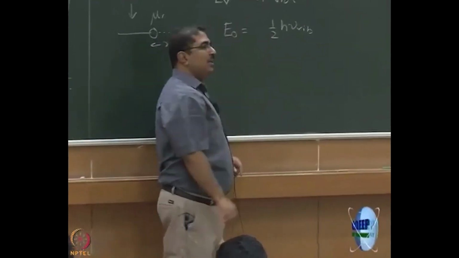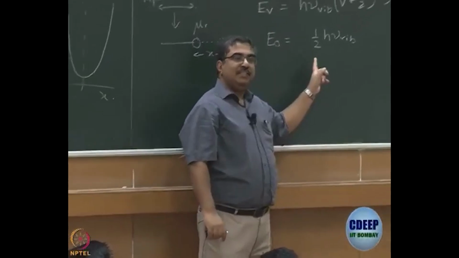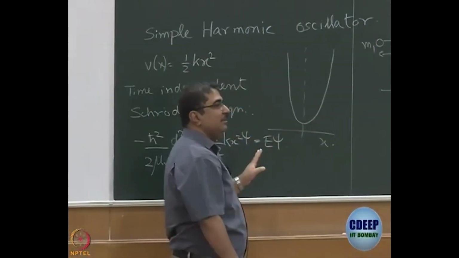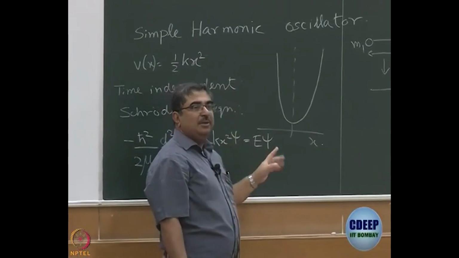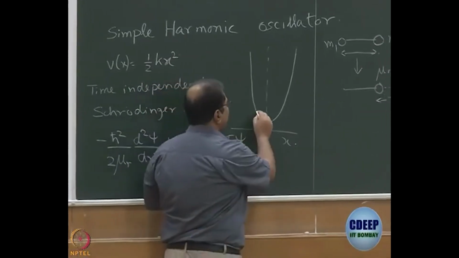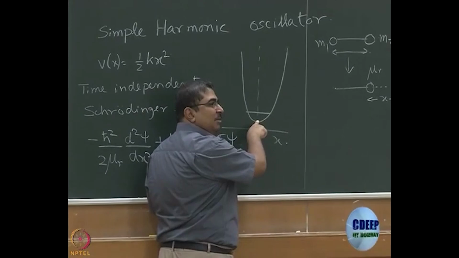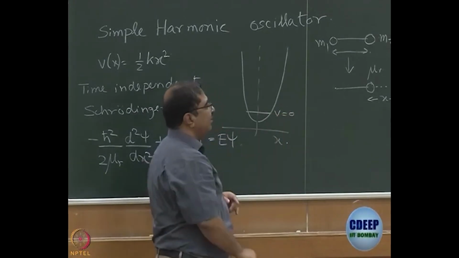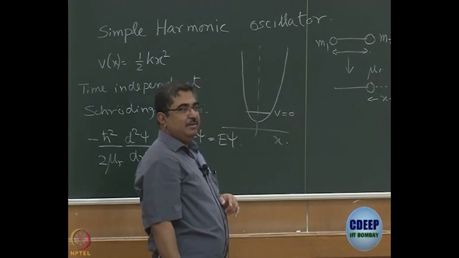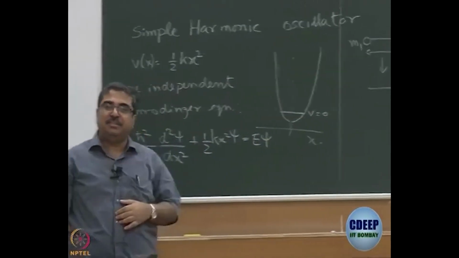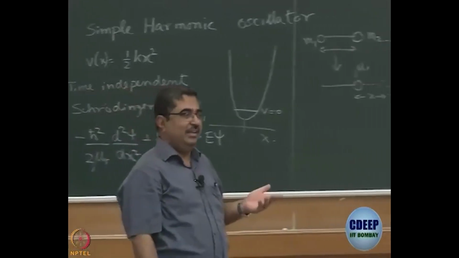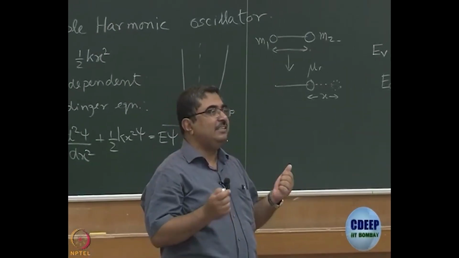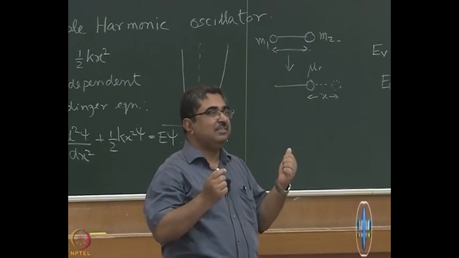Alright, now coming back to E0, this is the minimum energy, right. So, what we see is a very major difference between a classical harmonic oscillator and a quantum harmonic oscillator: energy can never be equal to 0. The minimum energy that we have is for v equal to 0, which is half h nu vib. Since you have studied this problem in some other course already, can you tell me why? Why is it that for a quantum harmonic oscillator, energy can never become 0? Tell us, Vishnu.